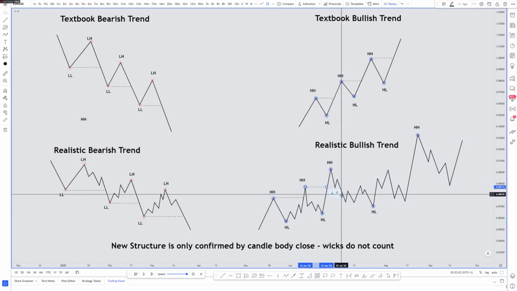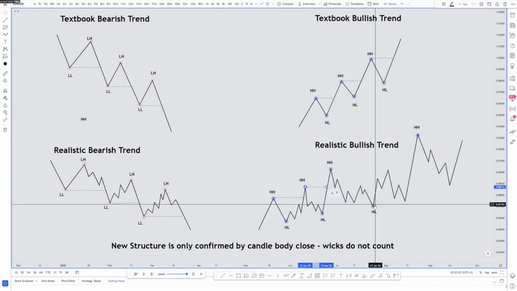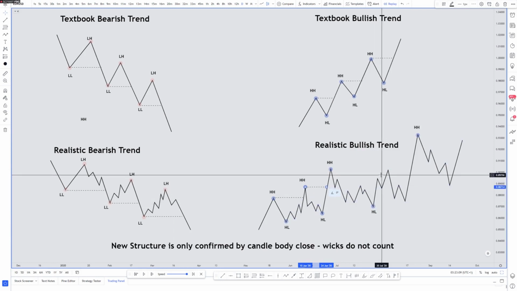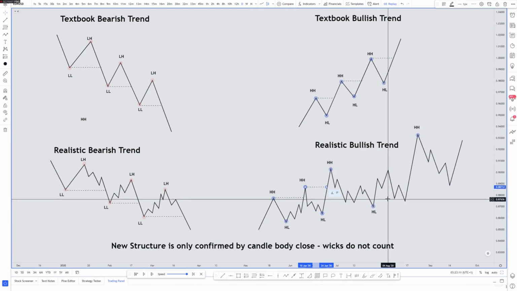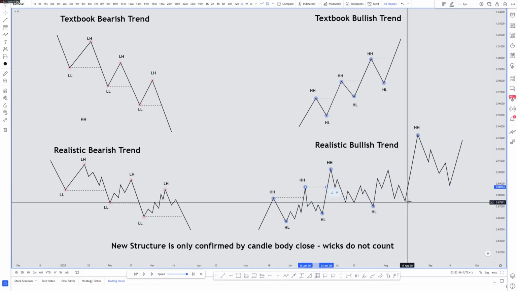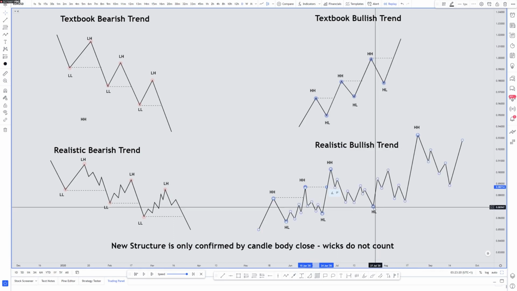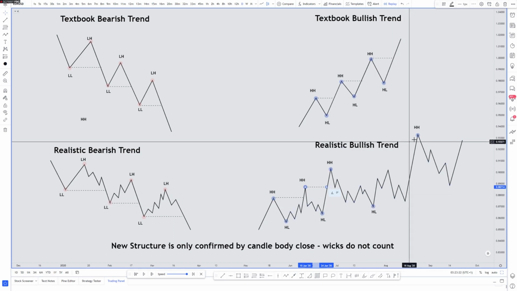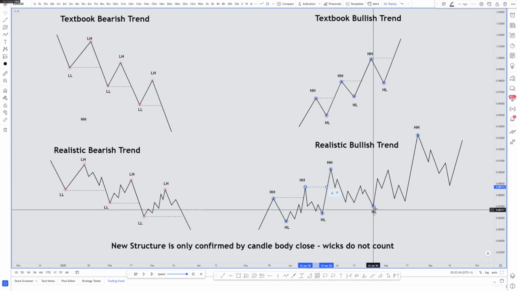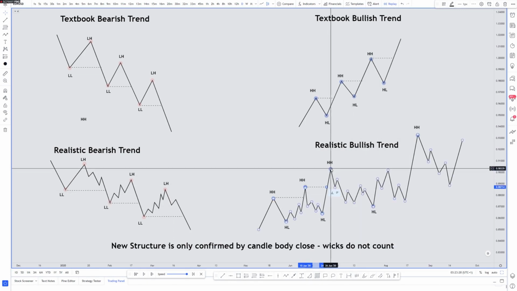Now we kind of zigzag our way down, even come back up and come back down. And finally we kind of have an impulse to the upside. Now a lot of people will mark this point as structure. That's actually not structure. It is the lowest point before the highest point. So it is very important you map this as structure and not this. And I'm going to show you why in just a second.